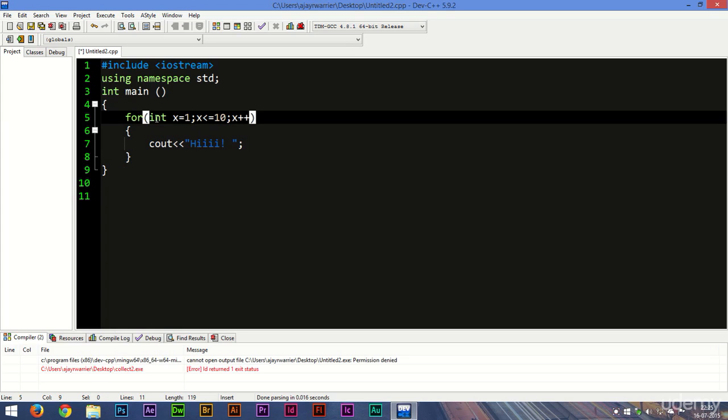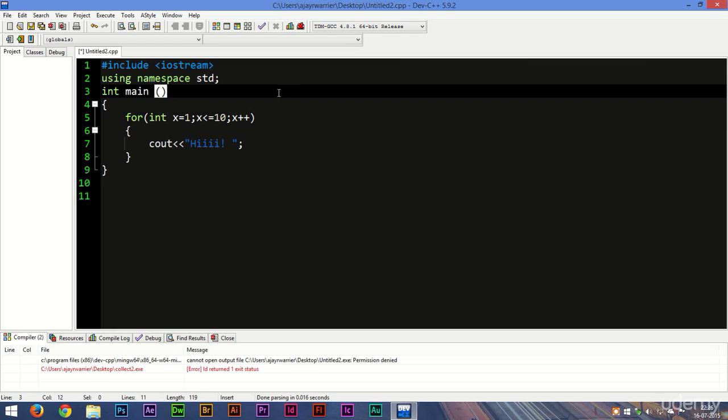Let us start with the variable part. What the variable part does is that it initializes and defines a variable which we will use in the for loop. At this moment we are using x. Now x has an initial value which is 1, and this x runs until the value becomes greater than 10. This is our condition statement. It checks whether x is greater than 10, and it will keep on running until the x value is greater than 10. And this is our update statement.